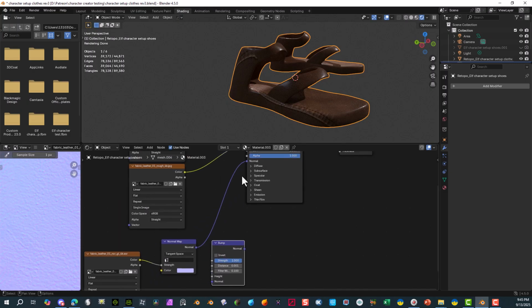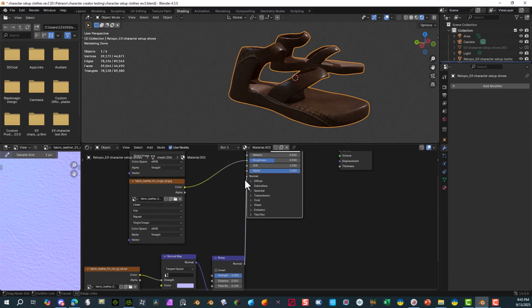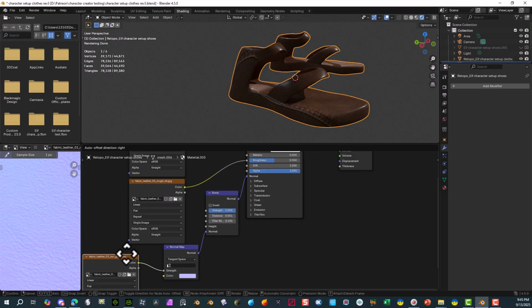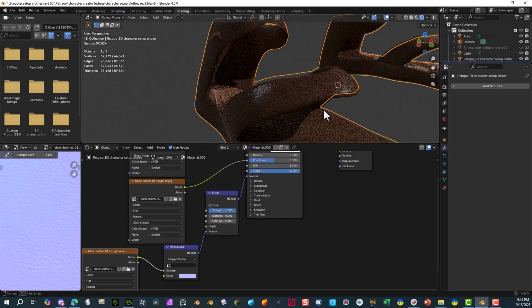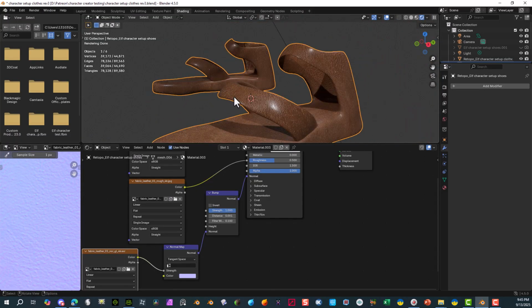This can go here. This can go here. And this can go here. There we go. All right, that looks really nice. It looks like leather shoes.